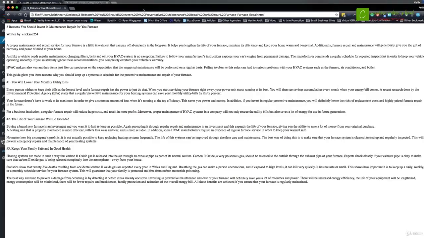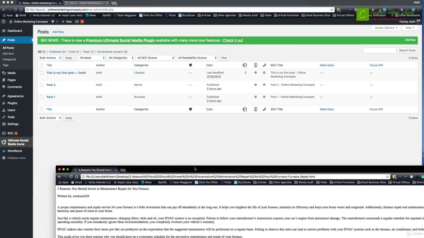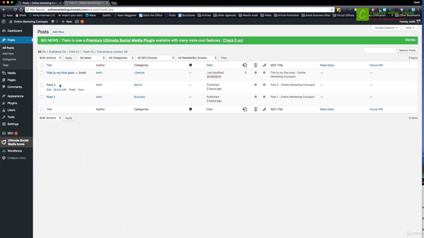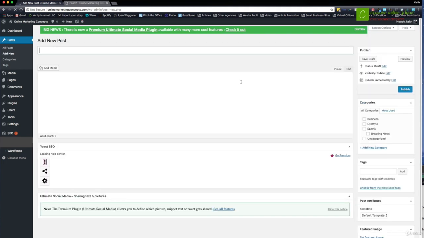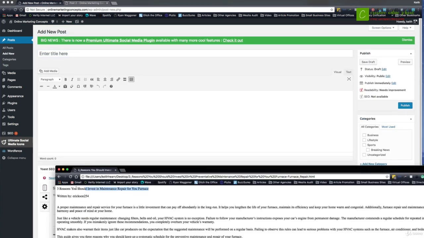And what I'm going to do is use this as the basis of optimizing an article on the web page in the very basic sense. So let's go ahead and just jump right into it. I'm going to create a new post here, and I'm going to show you all the different things that the search engines are looking for. So the first thing and the most important thing is going to be your title.